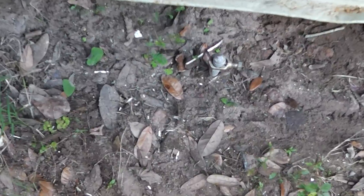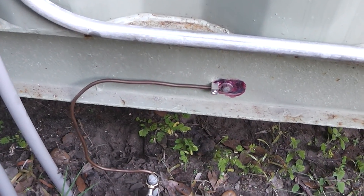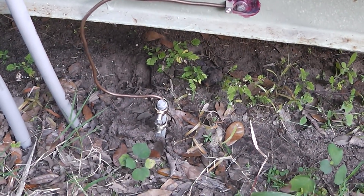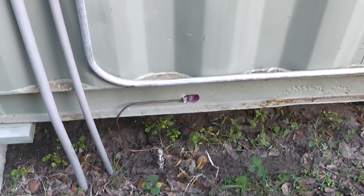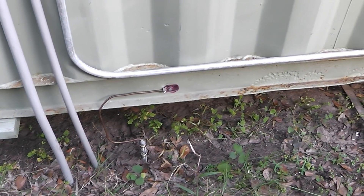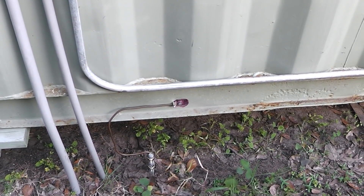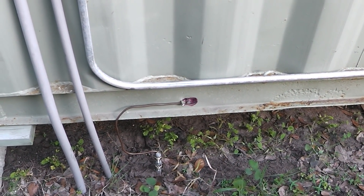Okay, we have to ask ourselves a question: do we ground, or do we not ground? I've got two ground rods here because I have electric on my shipping container, and the container frame is bonded to these two ground rods. This container acts as a huge Faraday cage, and it is grounded. I've heard conjecture on whether a Faraday cage should be grounded or not. According to my research, if you have penetrations — like this container does — it's better to ground it. If you don't have any penetrations, grounding a Faraday cage for an EMP may not be better.